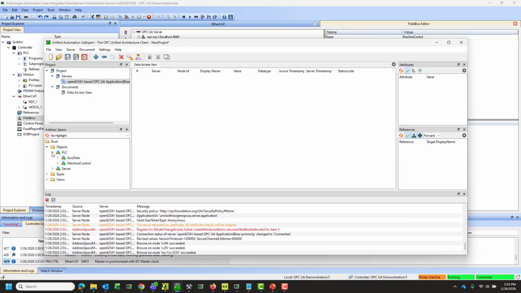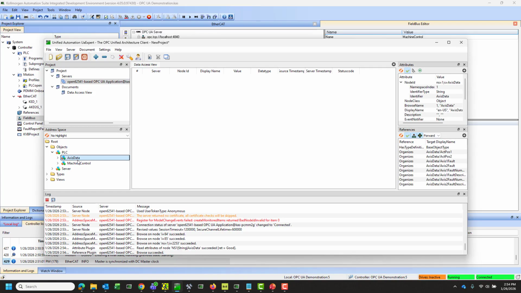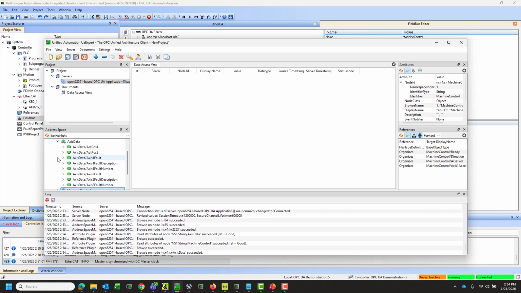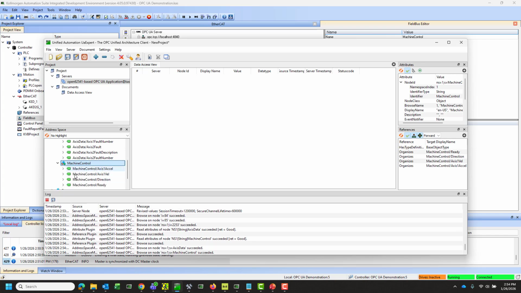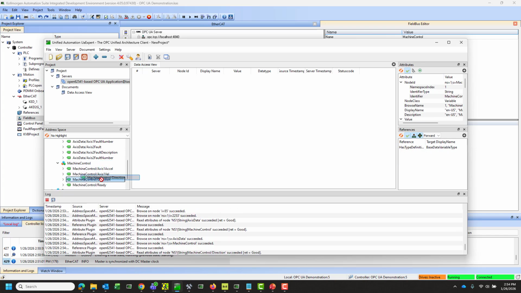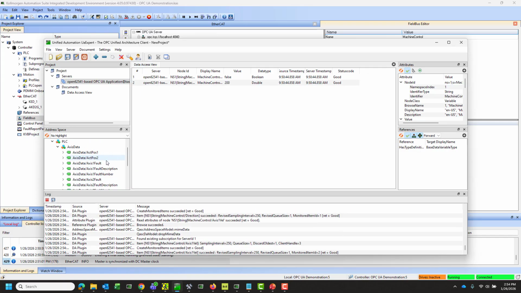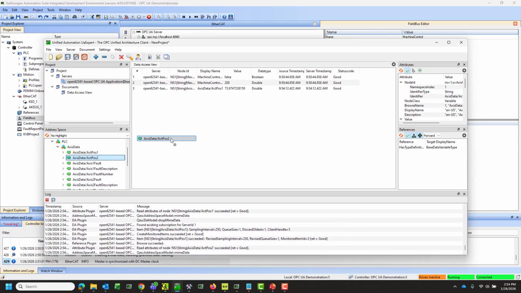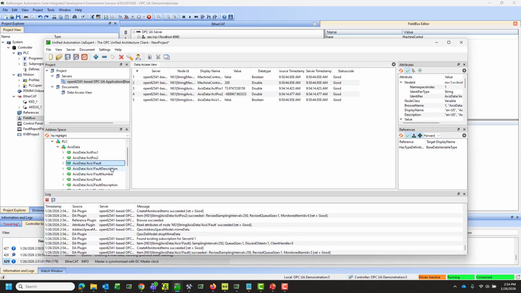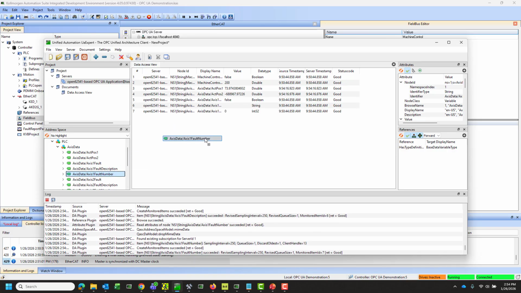So if I open the PLC section, here are the two groups that I created, access data and machine control. So I can drag out direction and velocity, and then also my position, fault description, fault number.